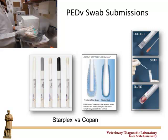So we get one of those, and then we pool them in fives. You do that five times, and then you take a little bit of each one into another tube. With these Copan swabs it's the same thing: you stick them in, they break off, you screw the lid on, and here you go. So it can be much more automated. As we transition, there'll be a big push to get more of these kinds of swabs, to help streamline the process from beginning to end.